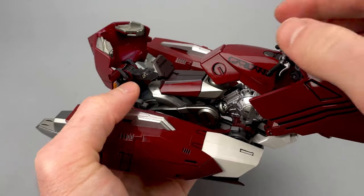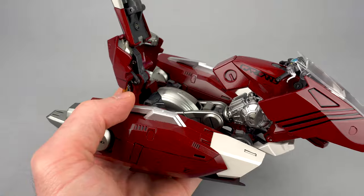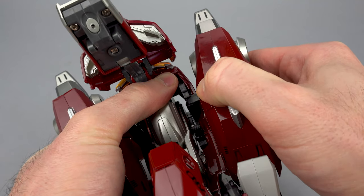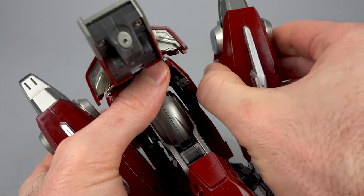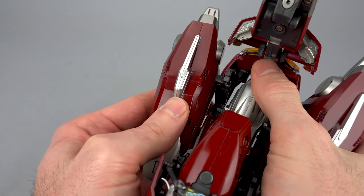You can see I have a little wear from doing this previously. Once you've done that, pull the seat back and up and out of the way. Now we can take on the pegs that are holding the legs in place — all you want to do is push forward to get that peg free, then bring the leg out and push that peg back inside the leg. Repeat on the other side.